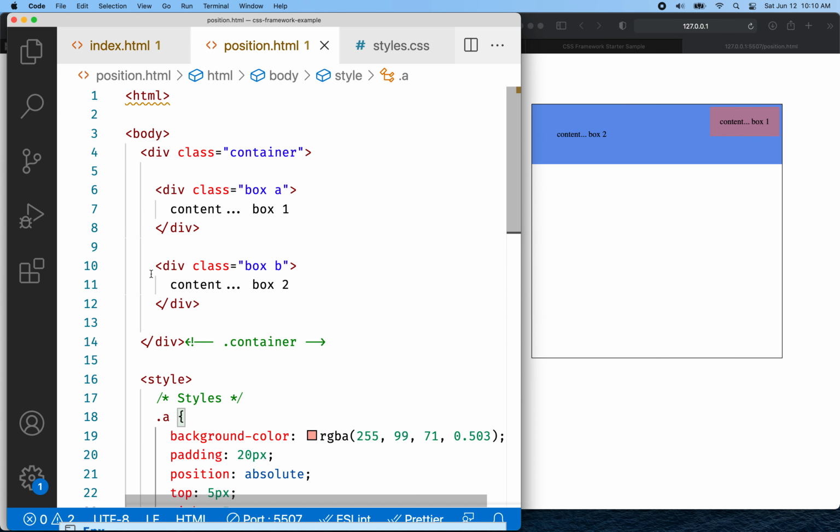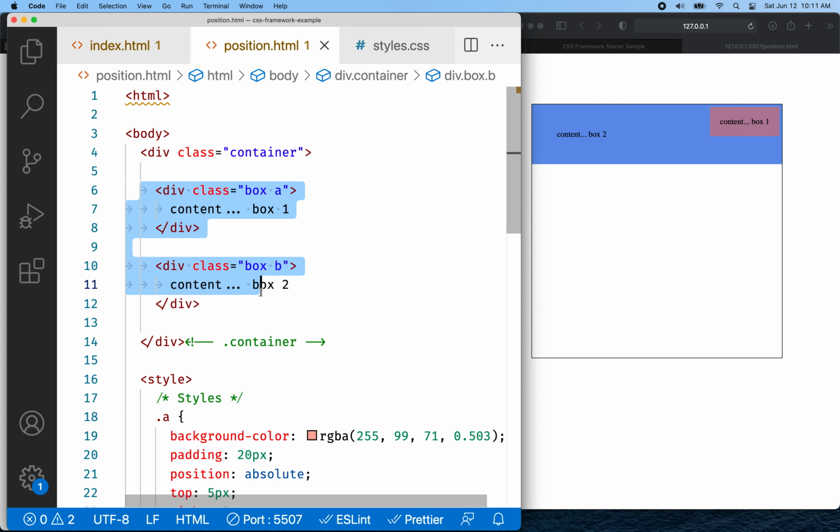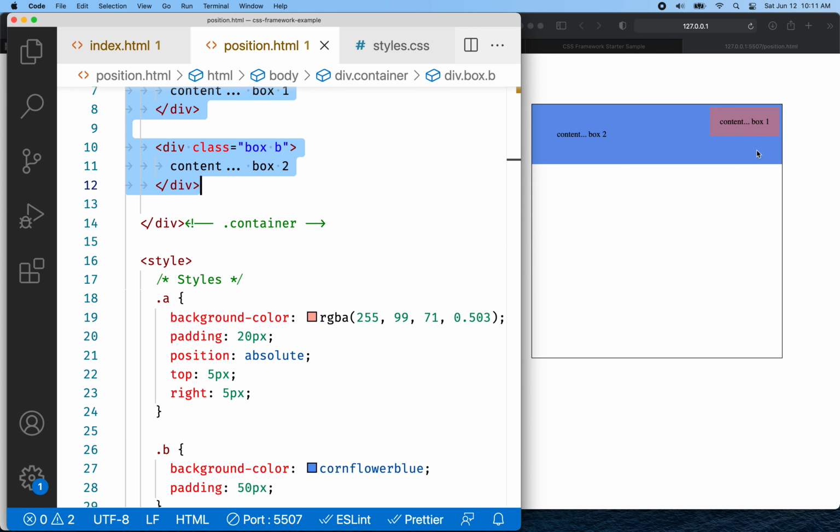Default behavior would be that the element with the higher index is going to be in front, so the second box would overlap and draw itself on top of the other box. Also, children draw themselves on top of parents, so the background color of the container would appear below either of these boxes' colors. So one way to use position absolute is to position something in front of or on top of something else.